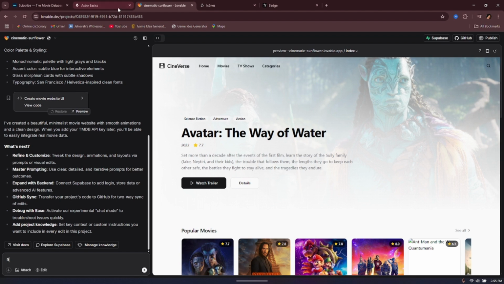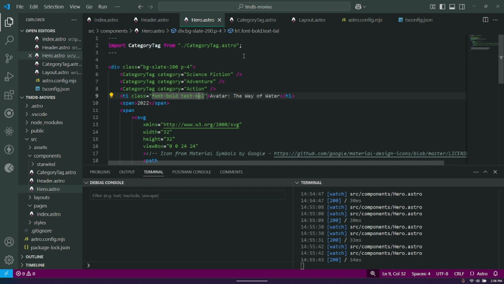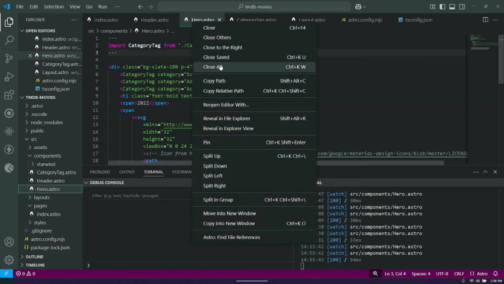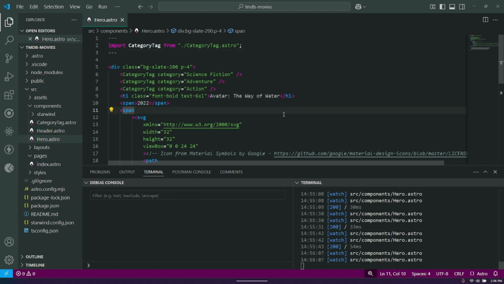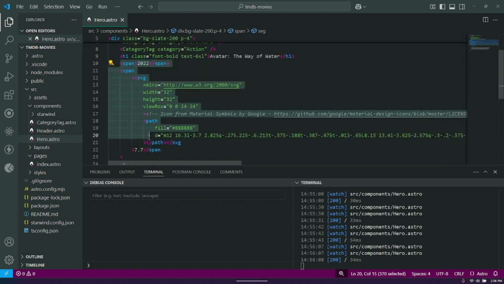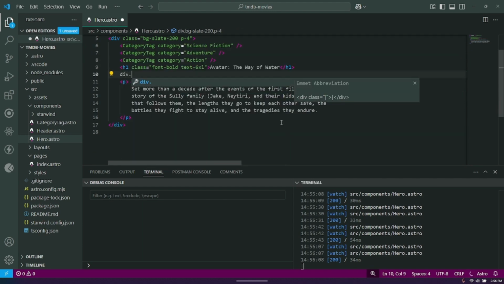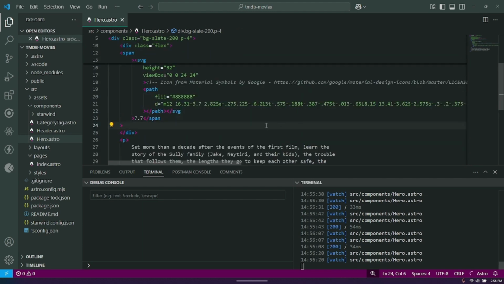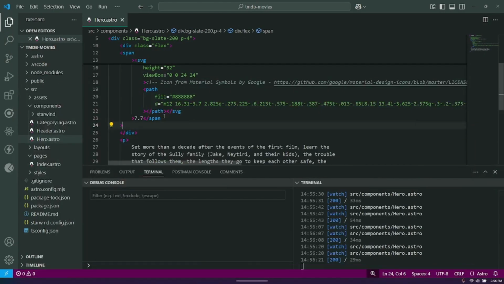We've got the 22 and the 7 are on the same line. Okay, so we close everything except this one. And we close everything. Okay. All right. So now we have the span, etc. So what we're going to do, we're going to copy these 2 spans, cut it. We're going to put it inside a div with a class of flex. And now they should be side by side. Okay. And the span.